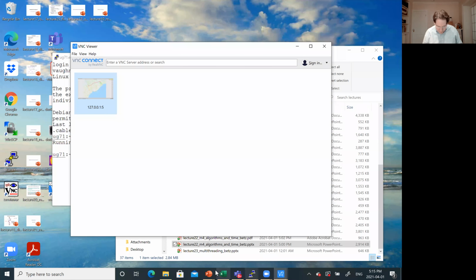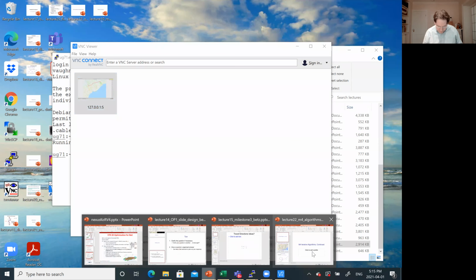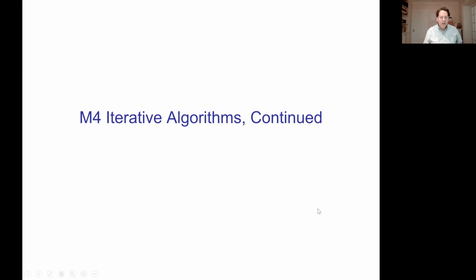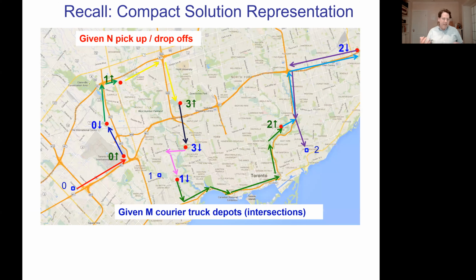And start going through a few more algorithms. Okay, so we're talking about iterative algorithms. And the idea of an iterative algorithm is that with greedy algorithms you're trying to make a decision and construct a solution one step at a time. At a certain point, they can get very complicated if you're trying to look too far into the future: well, if I make this decision, what will happen six decisions down the road. So iterative algorithms basically work in a different way.